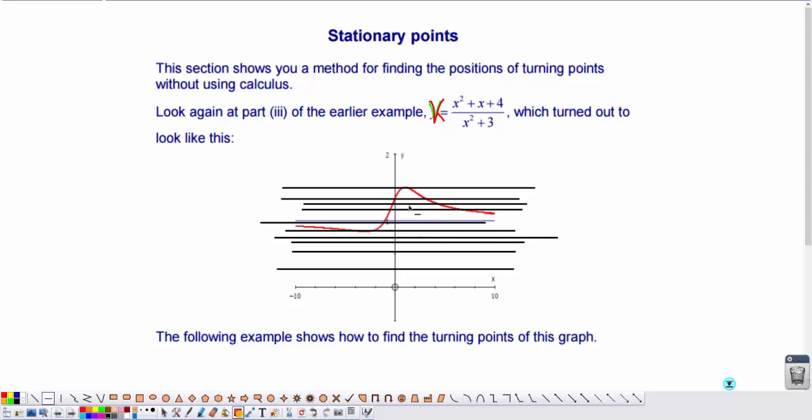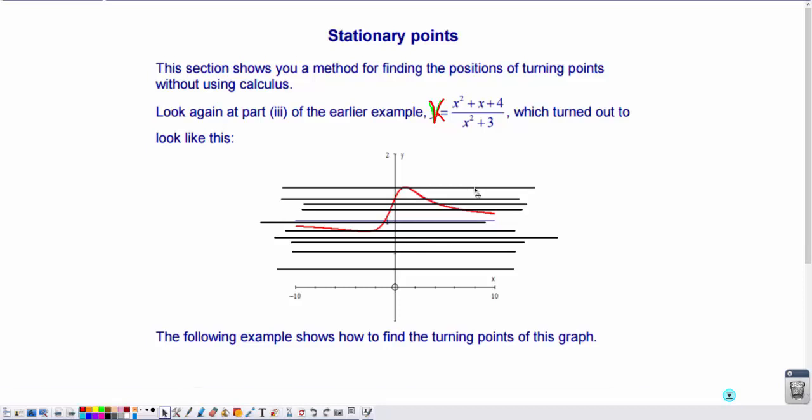Just to link back to the discriminant: if you don't know about it, this is a bit in C1 or C2, and I'm not going to talk about it too much now. Now, what about there? Actually, this one probably should be a little bit higher. So for this line, the line y equals k, and these are all different for different values of k, for this value of k there is only one intersection point between my line y equals k and my curve.